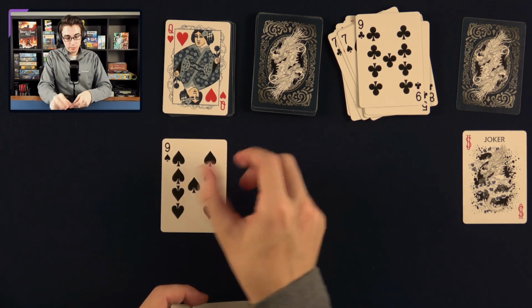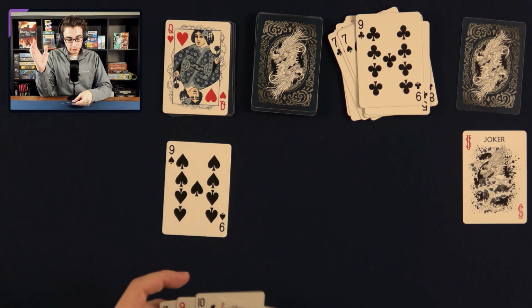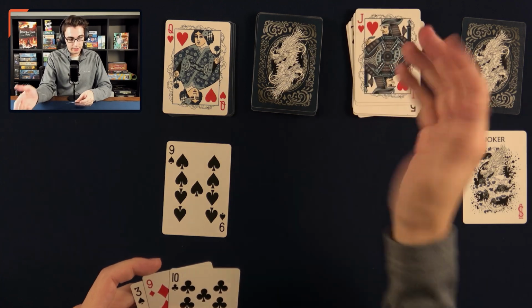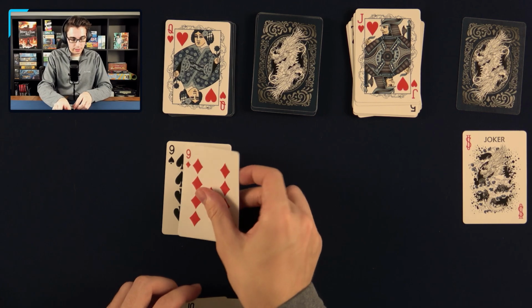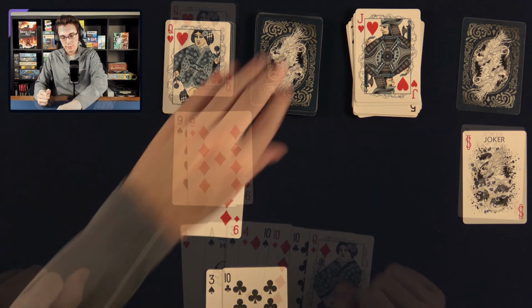I'm going to start out by playing the 9 of Spades to start blocking some of the damage. They're still going to do 6. Which at this point, I think it's best if I discard the Jack, which counts as 10. Then I will play the 9 of Diamonds. That allows me to draw, in this case, 6 cards.